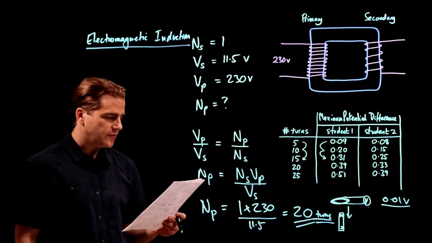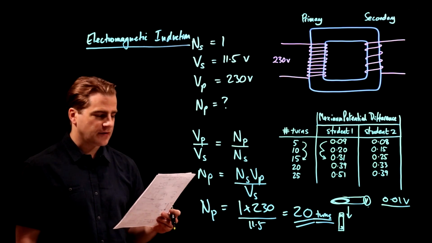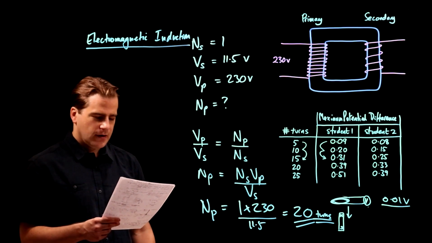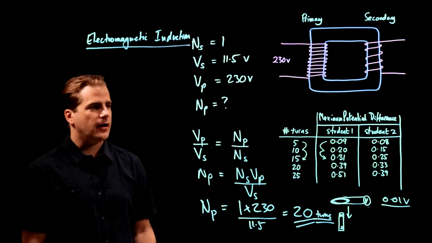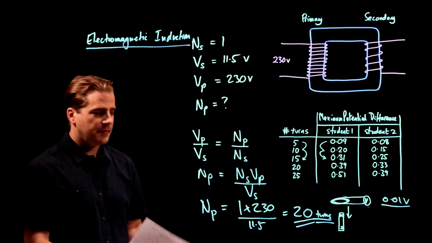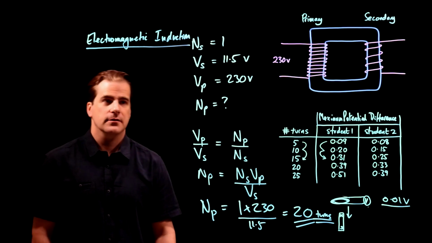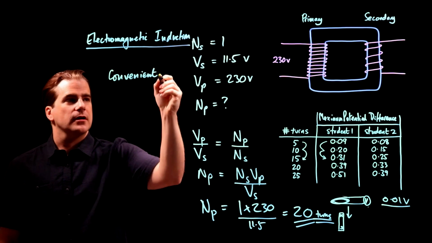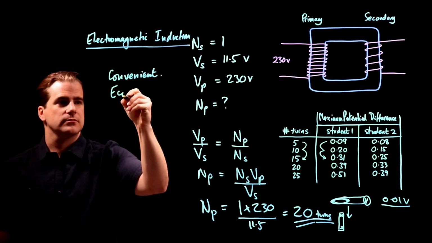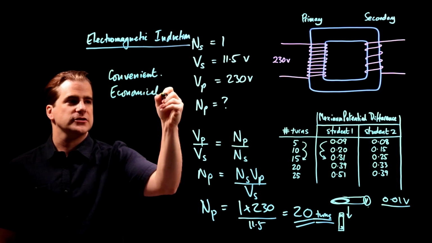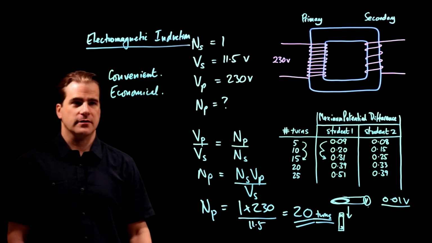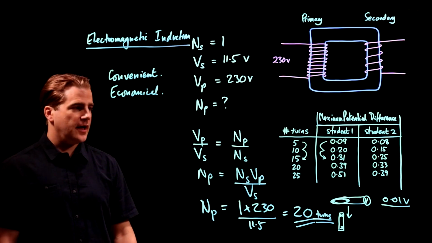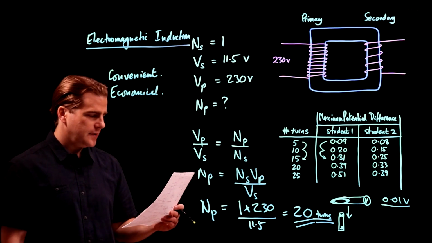Right. State one advantage of a transformer that can be used with many different devices. They always put one stupid question in these. Okay. So we've got to think up an advantage of a transformer that can be used with many different devices. Well, it's more convenient. It's more economical. It's cheaper. Either of those will get you the marks. 1 mark. Stupid question. Okay, I think that's it. Yeah, there we go.